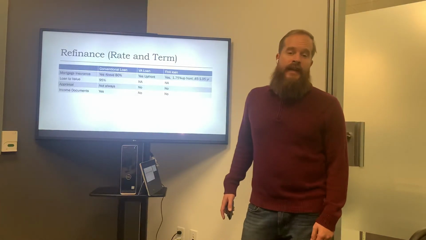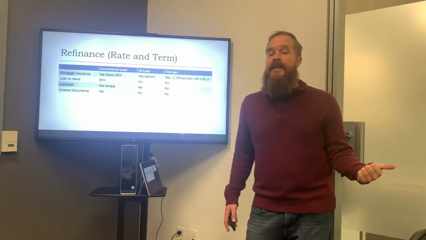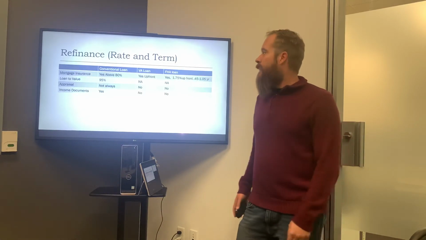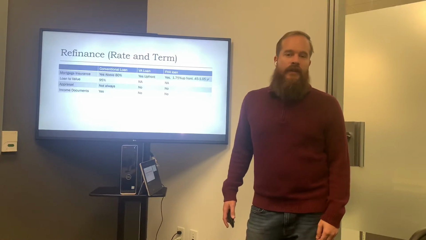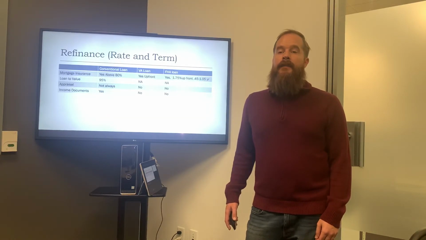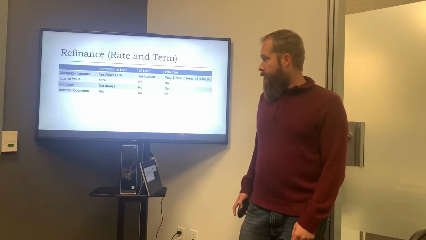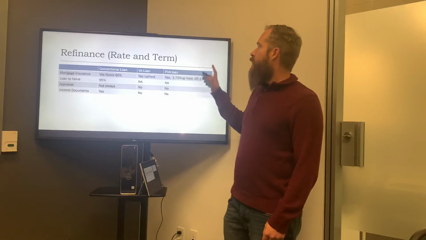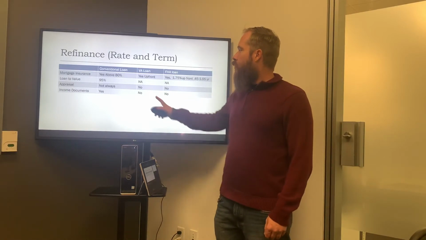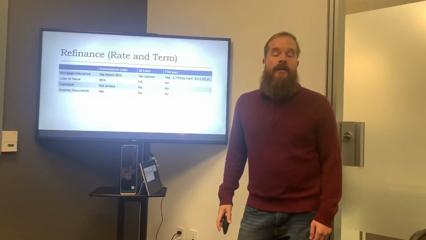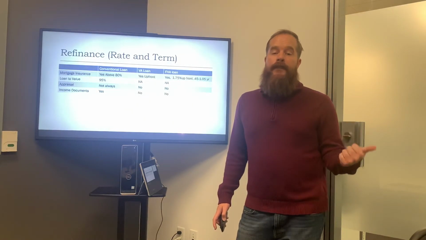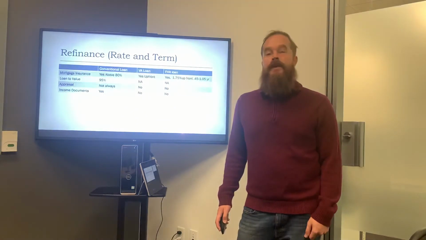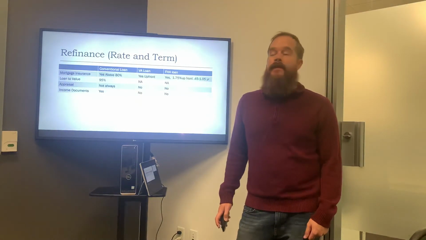On conventional refinance, which is why the appraisal may be needed, they do allow you up to 95%. However, with the government-backed loans, there really is not a loan-to-value requirement. They don't really come into play, which is why you may not always need an appraisal on a conventional. You don't need one on an FHA or a VA, nor do you need to provide income documentation on government loans. If you're making your payments on time, logic dictates you'll be able to go through and make payments on time at a lower monthly payment.